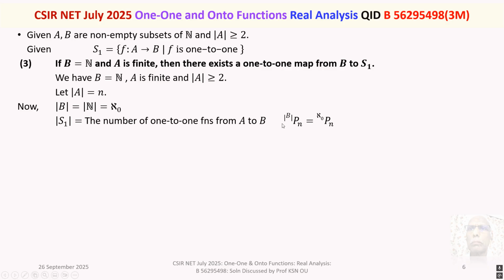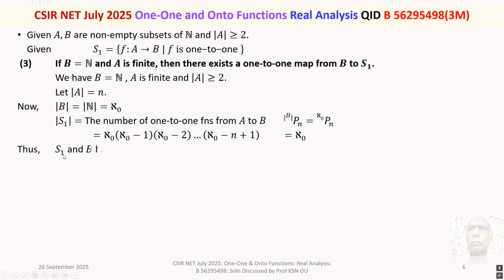Is given by the cardinality of the codomain P, the cardinality of A, that is cardinality of B, P, cardinality of A. Cardinality of B is ℵ0. So ℵ0 P n. Use the formula ℵ0 into ℵ0 minus 1 into ℵ0 minus 2 into ... ℵ0 minus n plus 1, and that is any number of times. ℵ0 minus 1 is ℵ0 only, ℵ0 minus 2 is ℵ0 only, ℵ0 minus n plus 1 is ℵ0. ℵ0 multiplied ℵ0 is ℵ0 only, right? This is the arithmetic of the ℵ0, right?